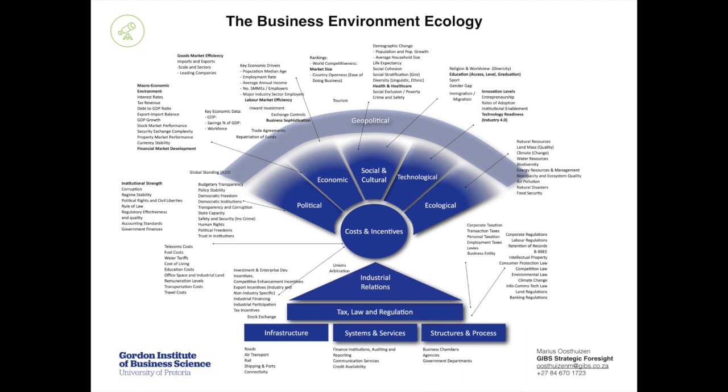So when we do scenario planning, what we often do is we don't just look at what's happening to the economy at the sort of macro level. Is it growing? Isn't it growing? We might look inside that at what's happening to the labor market, what's happening to investment, depending on the business and depending on what we're trying to forecast through scenarios. How deep do we go into the economic system? Similarly, if you go across on the technological side, what are the levels of innovation, entrepreneurship, rates of adoption, institutional enablement, technological readiness? To the extent that those change, it will shape the outcomes of the environment.